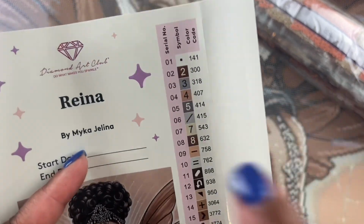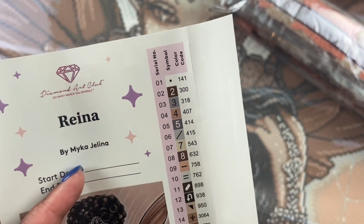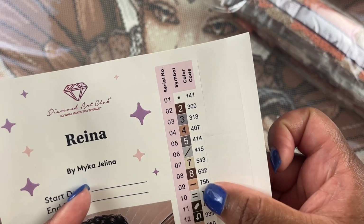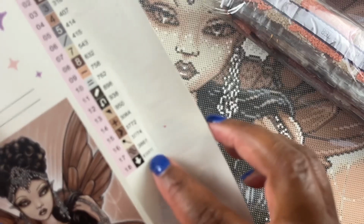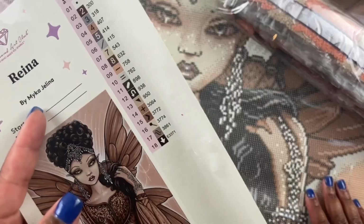I already see that we have one AB, 141, which is that white AB. Any DMC number less than 150 for Diamond Art Club is an AB, so 141. And then we have one special drill, which is the E. So we'll have to see. That's that darker brown color. 3371 is that darker brown color.